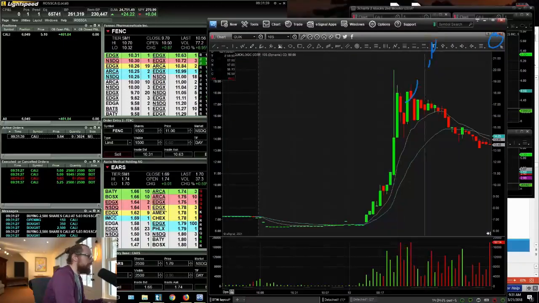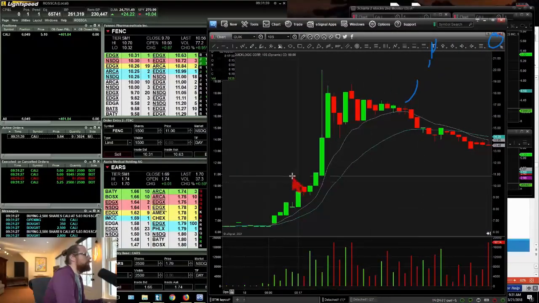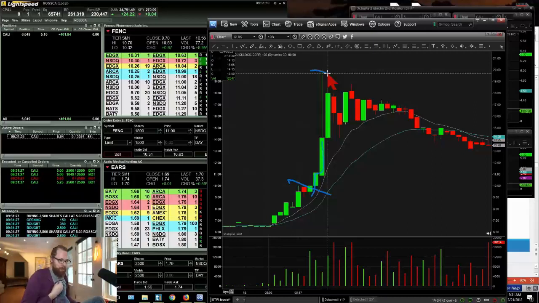In this candle right here, I took a starter at $10. Why? Micro pullback. News had just come out, and it was a micro pullback long at 10. It squeezes up. Remember, there's no halts pre-market. Goes up to 11. Goes up to 12. Hits $20 on the ask, and I was seeing orders going through at 17, 18, and 19. And I was like, are you kidding me? How is this? This is crazy.